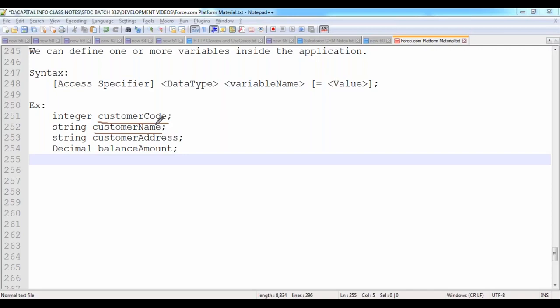When you go to real-time implementations, we have to follow some coding standards and naming conventions. Based on those coding standards only, we can write the code and implement the functionality. So whenever you define a variable, please give a meaningful name, not single characters like X, Y, Z.